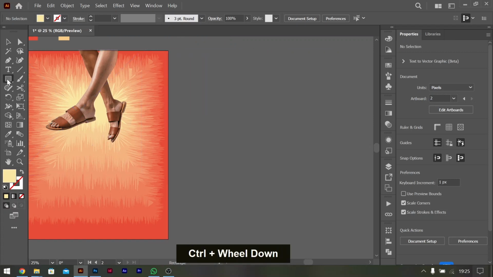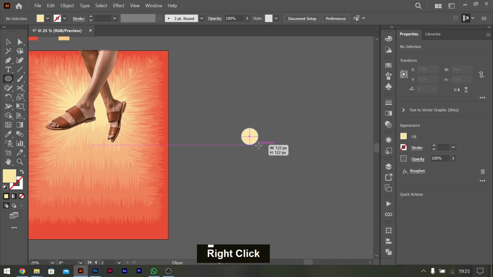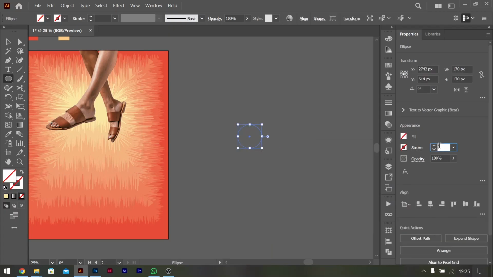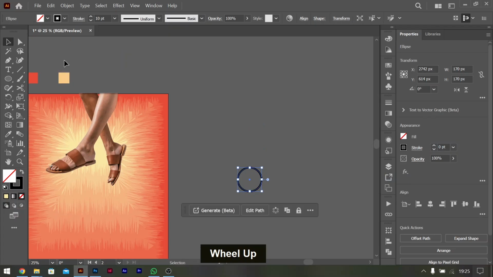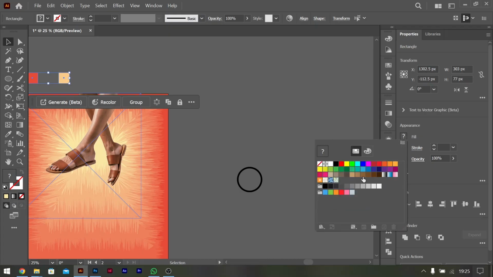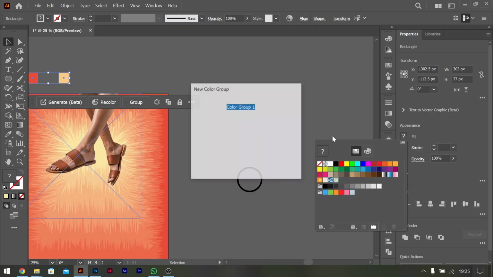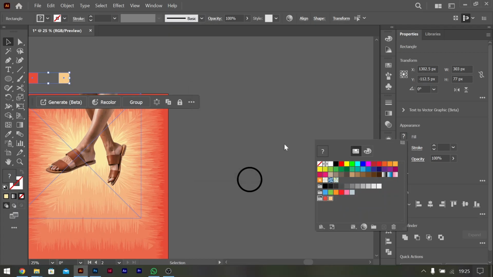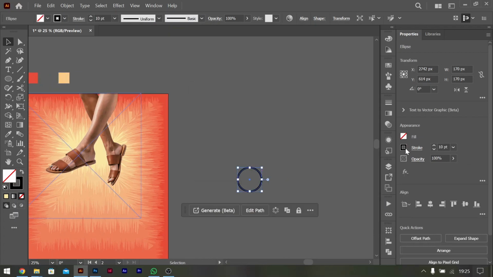So we'll create an ellipse. We draw the ellipse here, and you could clean that and make it 10, and we could change the color to one of these. So we need to add it to the swatch panel. As you select the two of them, you come to fill, you come to swatches, and you come to the folder here, and you can rename it if you want. So it's been added to the swatch panel. You could click on this and come to strokes and select that color for it.